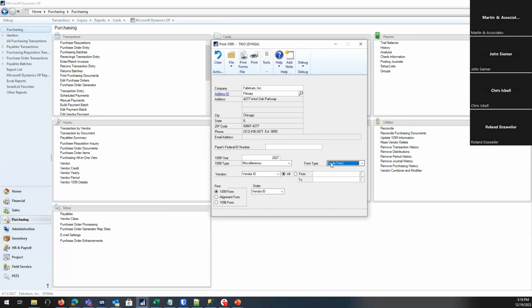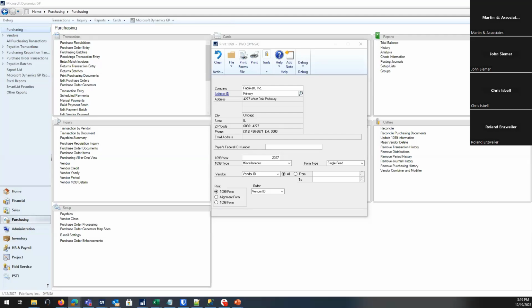I believe nobody in the webinar is on version 18.6, but within 18.6 they have changed this. This is just for future reference in case you do decide to go to an update and the latest version. In version 18.6, the report is now made so that you don't have to buy the forms from the IRS anymore.